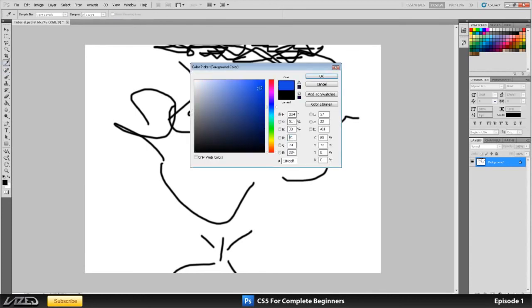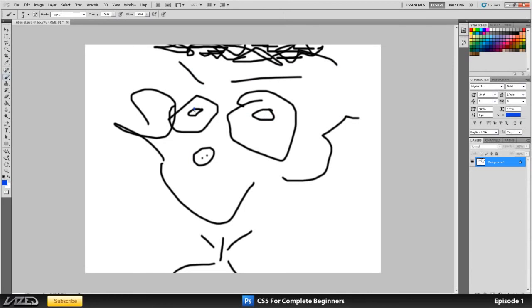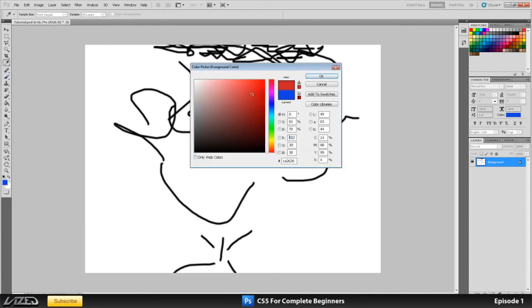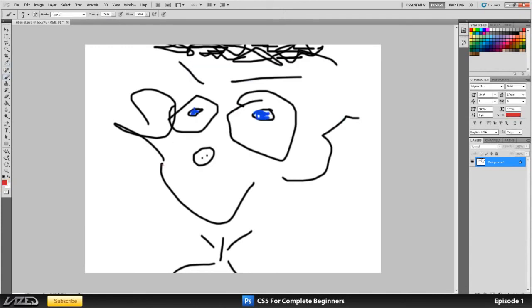Now my design is nearly finished, so I really want to share this with the world. But first what I want to do is give it some colour for the eyes, even though this is supposed to be black, it doesn't matter. I really want to give it some lipstick so it looks even prettier, like so.